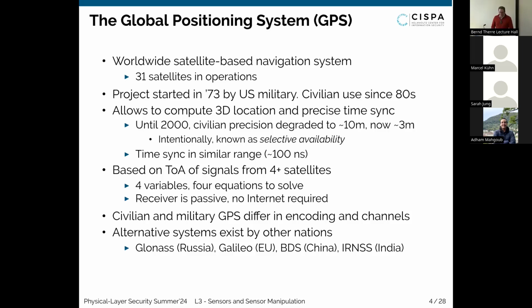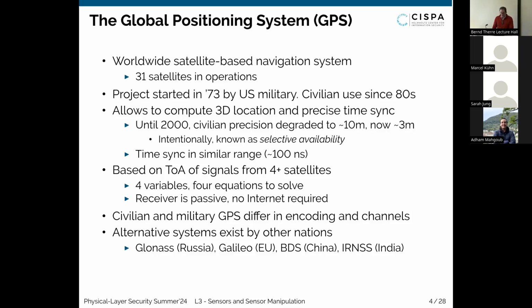Fundamentally, the other systems are also more or less working on the same principles, because it's all time of arrival measurements of signals sent from the satellites. And there's no magic happening. Why do we have all these different systems? Because ultimately, this is critical infrastructure. If Germany would start a war with the US tomorrow, the US could somehow try to mess up GPS in Germany, and then it would be bad if we wouldn't have our own fallback system.